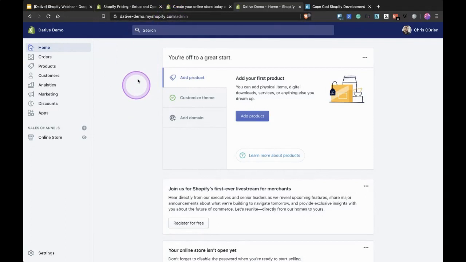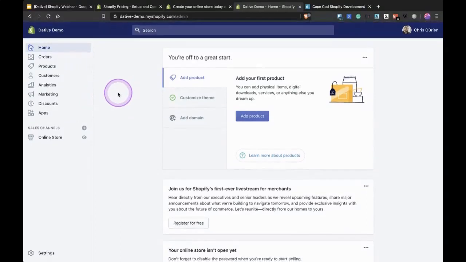Once you eventually launch your site, this will always be available, so you can have this direct people to here, but most likely what you'll want to do is create a custom domain, and that might either be your own website domain, like hellodative.com in my case, or if you want to have a separate informational marketing website and have your store be separate from that, you can either set up an entirely different domain like dativestore.com, or you can set up a subdomain. So it might be shop.hellodative.com. There's a few different options on how you can do that. And again, you can also even just embed this directly into your store on a certain page.